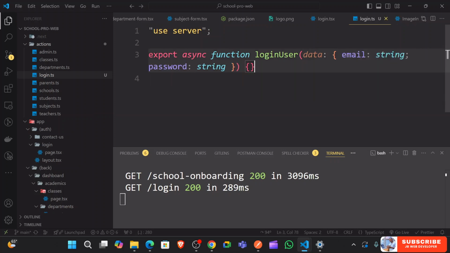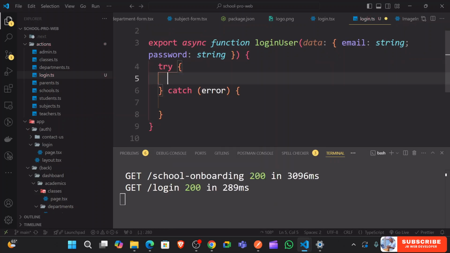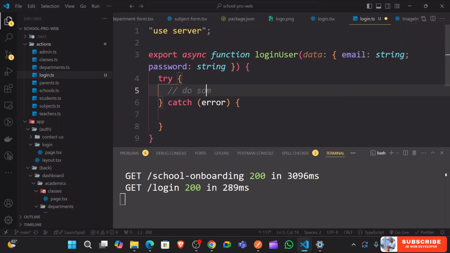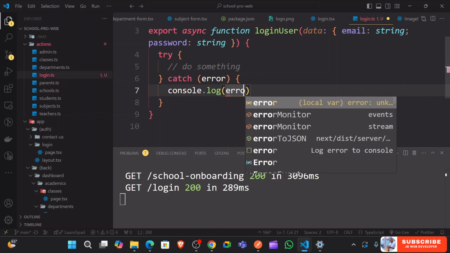Just receive something very easy like this, and then we can have a try catch. Do something here, and then here just console.log the error.